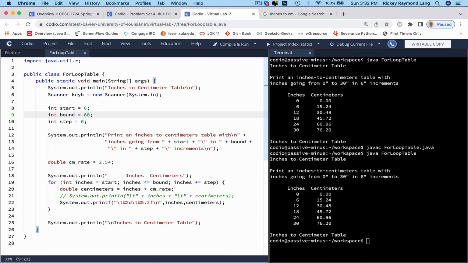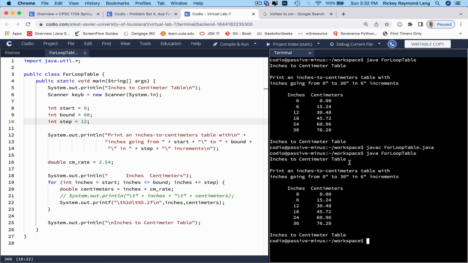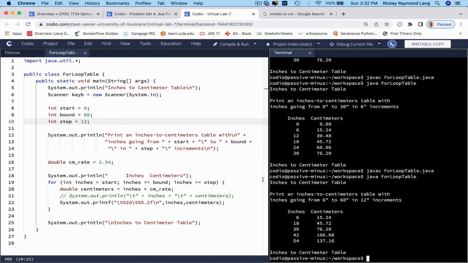Let's say 60. And I want to count by 12 inches at a time. So 6 inches is 15, 18 inches, 30 inches, and so forth. So it makes the program a little more flexible to change.